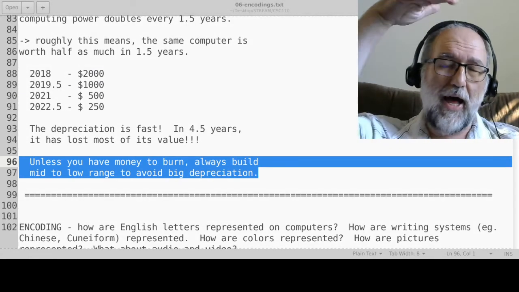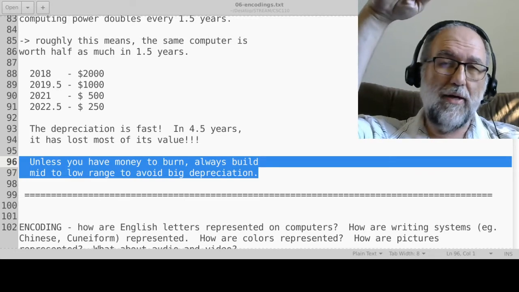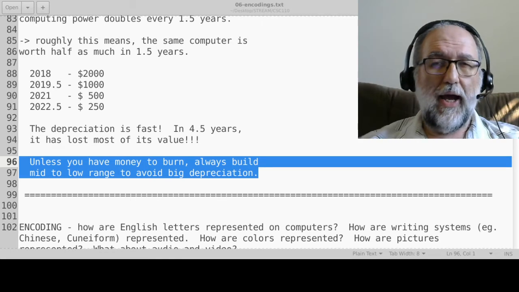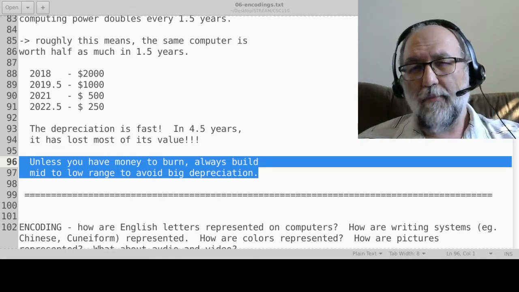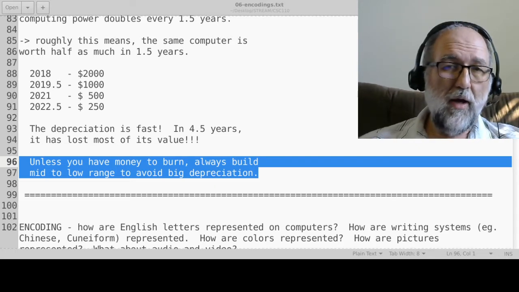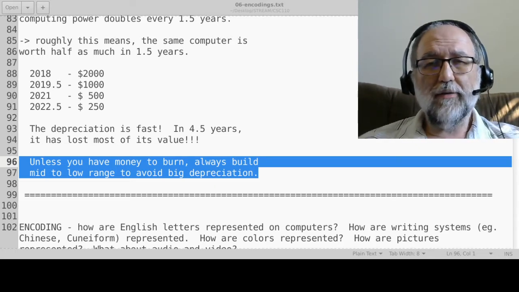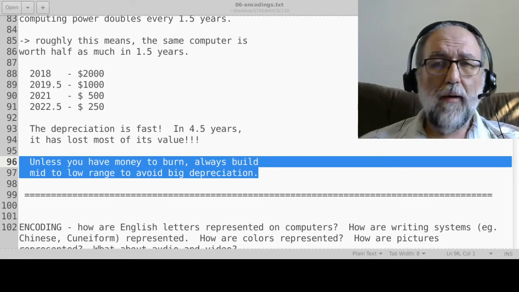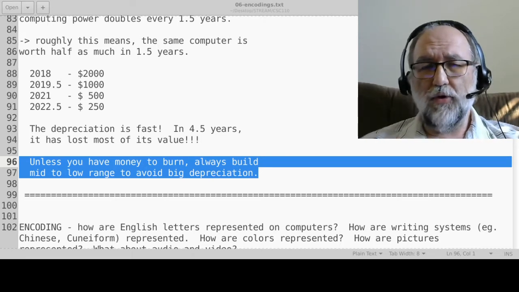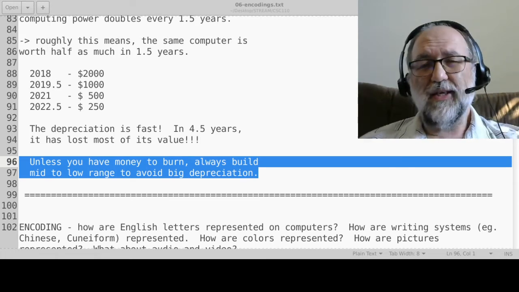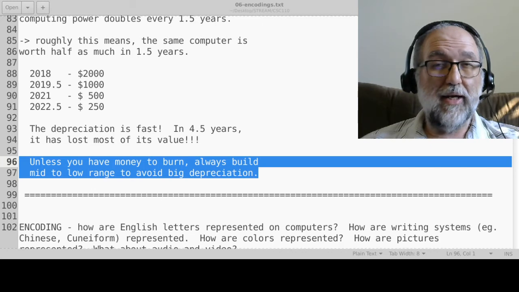All right, and unless you have money to burn, the lesson you should get from this is never buy a high-end computer, because if you buy a high-end computer, the depreciation is going to make you lose money very quickly up front, and you say, well, why did I spend all that money? I should have waited a little bit. I could have bought myself an even more powerful computer. But if you have money to burn, you can. Okay, like people that want the latest gaming machine. But otherwise, if you're just buying a computer, you should probably buy a mid to low end. Okay, and the reason is in a few years you're just going to want to replace it anyhow.